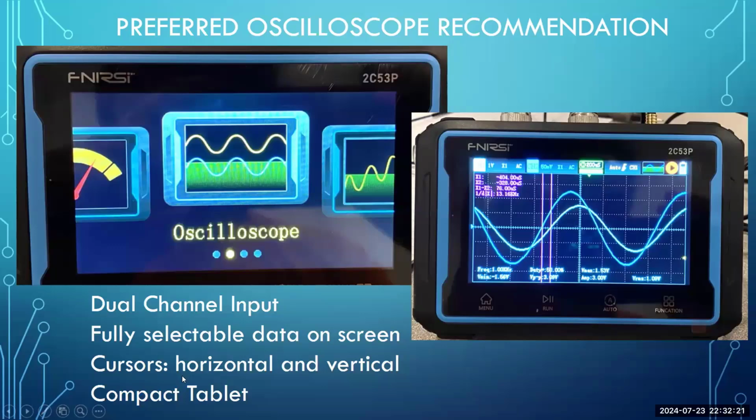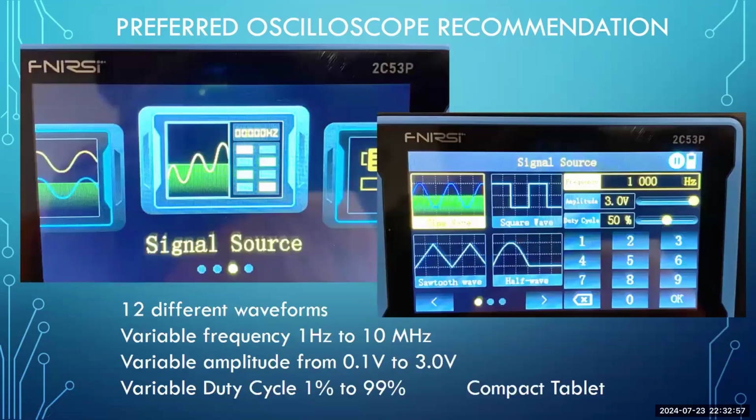And it also has cursors, which is really, really nice. The cursors are your rulers. We mentioned this before. I have vertical cursors and horizontal cursors. The vertical cursors, in this case, measure the time difference between the two waveforms. We said in one of our previous slides that they were 27.70 something degrees apart, out of phase by that number of degrees. Well, the cursors help you determine that. So this has cursors also, which is really nice. And it's a compact tablet. It has an oscilloscope function, and it also happens to have signal sources, your signal generator right here.